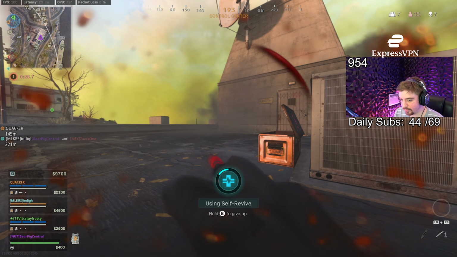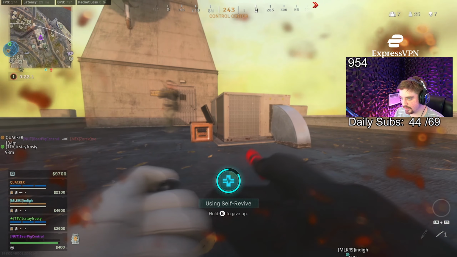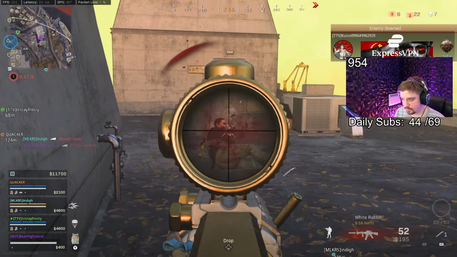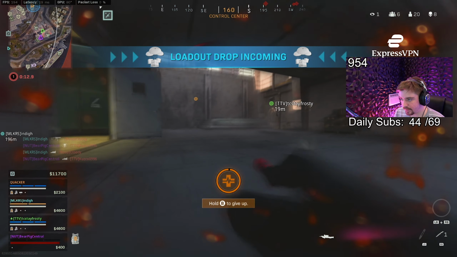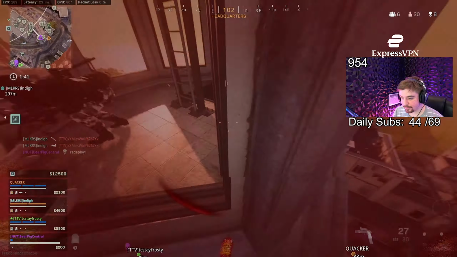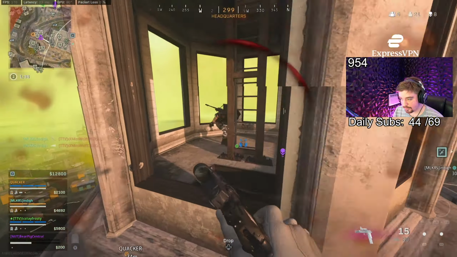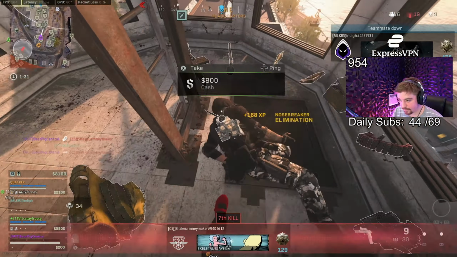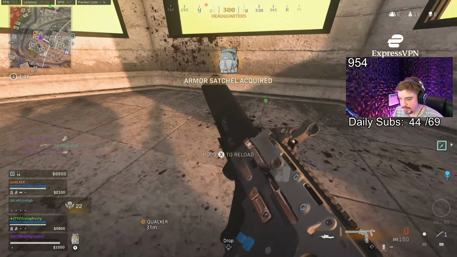Oh, that's incredibly unfortunate. Wasn't really intentional, that's for sure. Not really sure why you're trying to throw somebody you didn't down. Bro, the kid in the tower still sighted me. How are you? I sit in towers with a sniper.